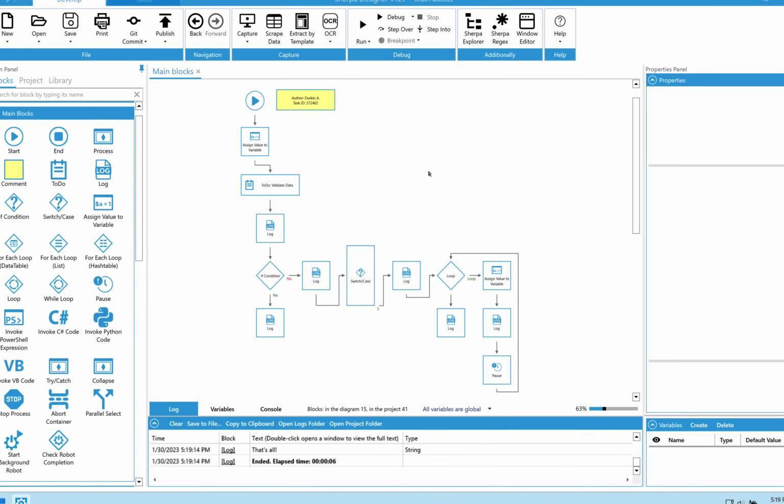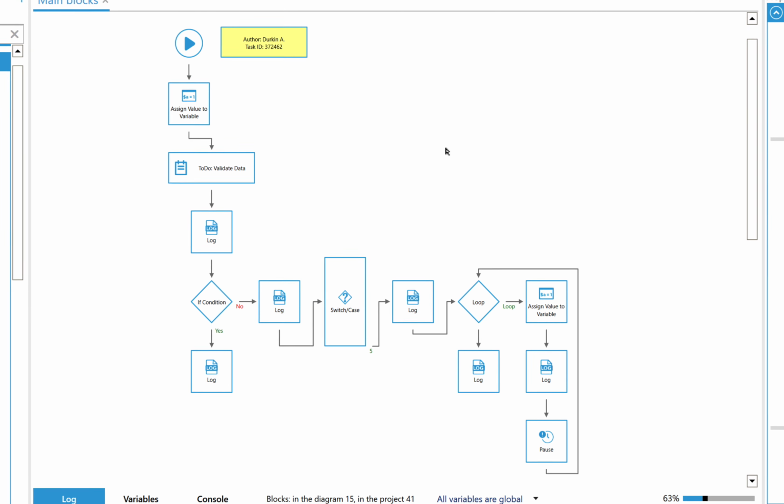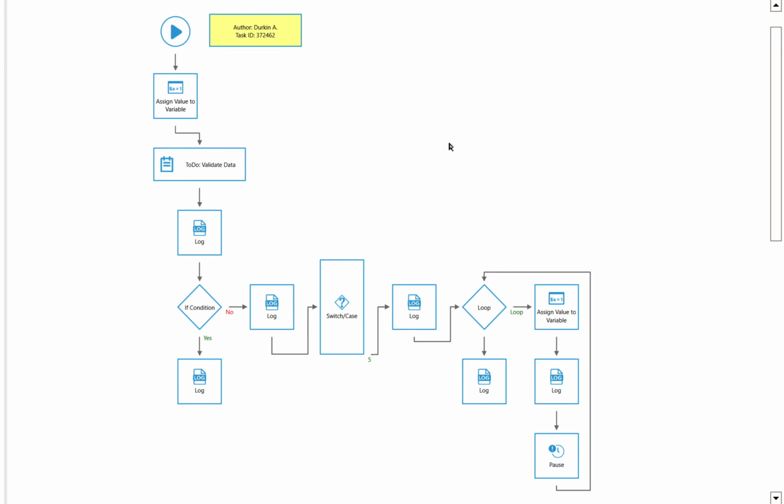We have got acquainted with the main blocks. In the resulting diagram, most of the blocks are log. I used them to visualize the changes in the values of the variables. But there is a better way to do this. You can select any blocks in a diagram and specify that when the algorithm in debug mode reaches any of them, it should pause, waiting for further instructions from you.